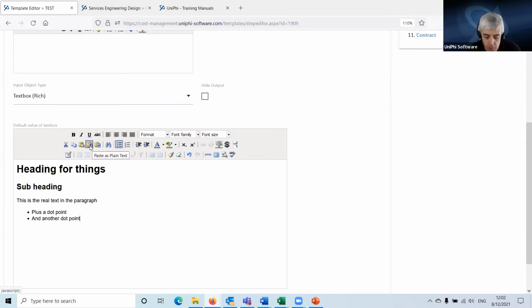And if you paste in stuff directly from Word into a document or a template in Unify, what tends to happen is it will look okay on the screen because most browsers can parse the XML to a certain extent. It won't look perfect, as in it won't have the perfect styles applied.